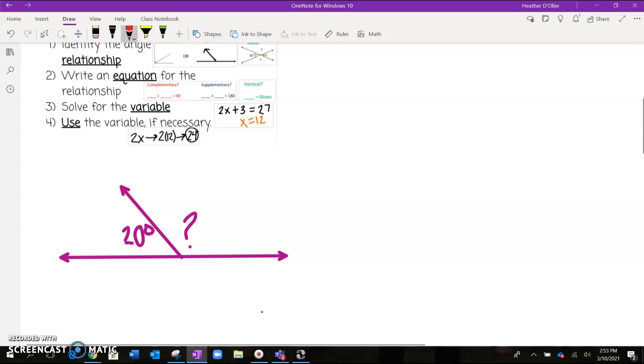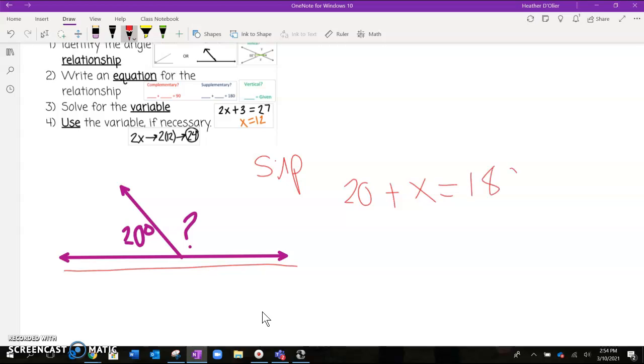So I'm starting off basic. I've got a straight line, right? I can see that. I can trace it along the bottom. It's straight. So this is a supplementary relationship. Okay, so that means that that 20 degrees plus the something, I'm just going to use x, equals 180. Maybe you can just look at this and solve it. Maybe you need to use your inverse. So I subtract 20 from both sides and I get that x equals 160. Okay, now I can erase that question mark. I know it. This is 160 degrees. It doesn't matter anything else. If I'm looking for those straight lines, they're supplementary and they add up to 180.